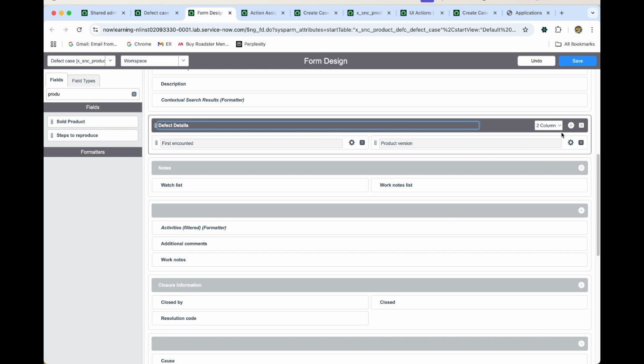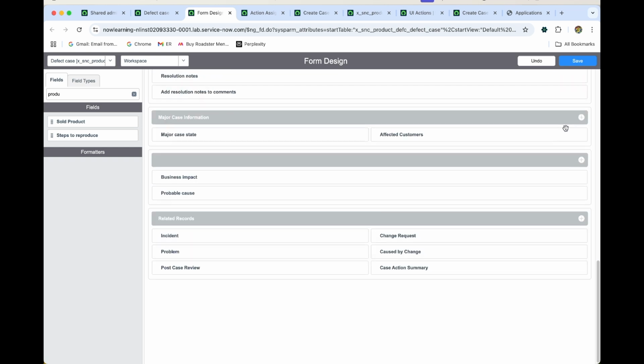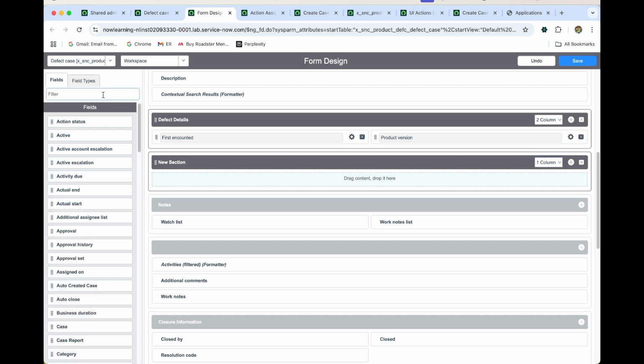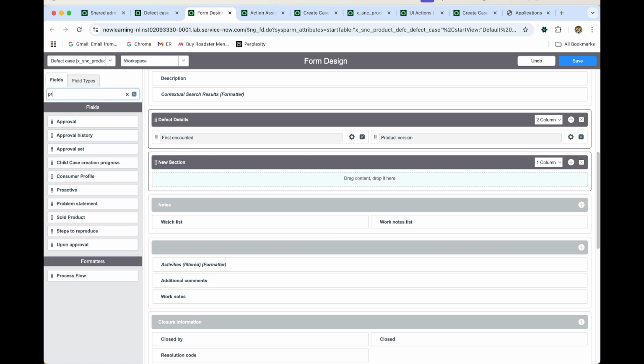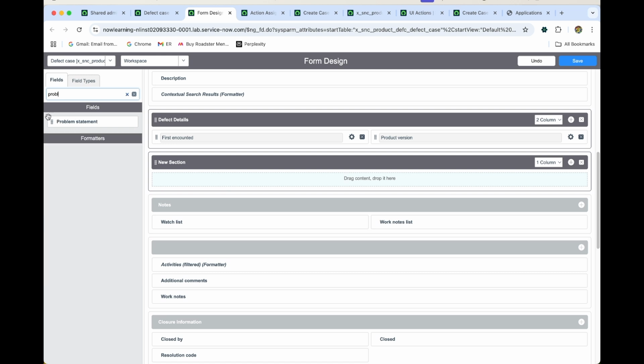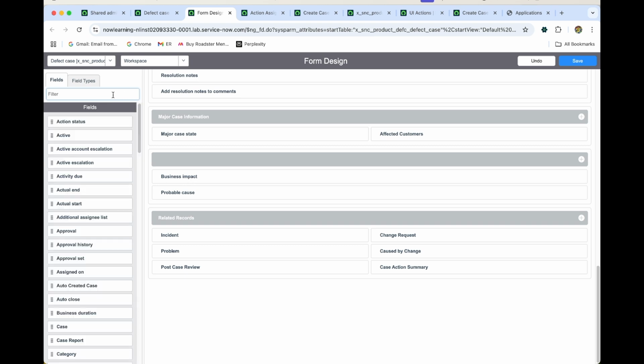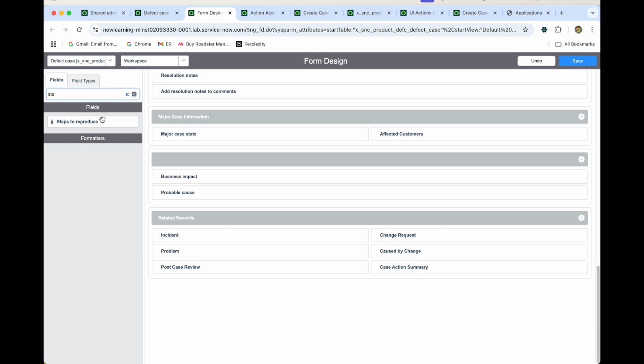Then you can click this plus icon again. Then you can make this a one column section. You can take the remaining fields, problem statement, then steps to reproduce.